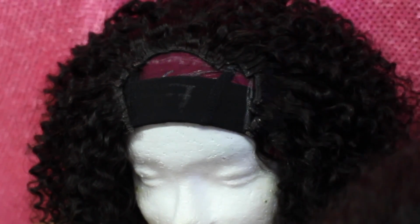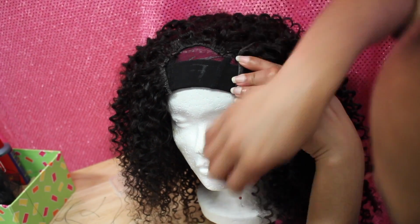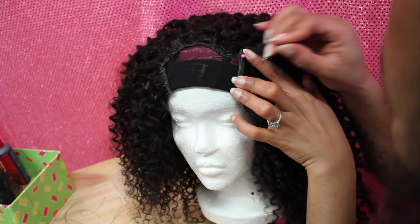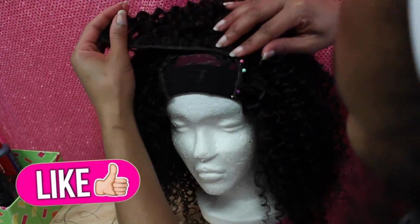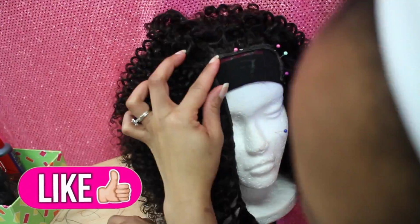I wasn't even going to show you guys this fill right here because it looks a hot mess, but it comes from me not cutting my wefts, and it's hard to make it look neat when doing that. I did try to camouflage it by sewing another piece on top so that I could start my flip over.